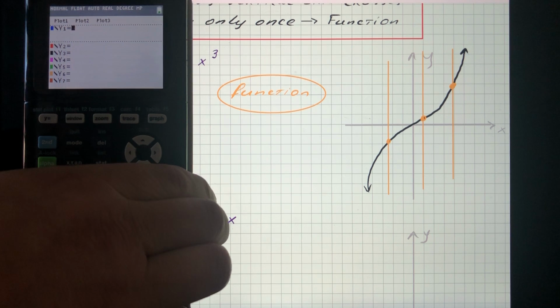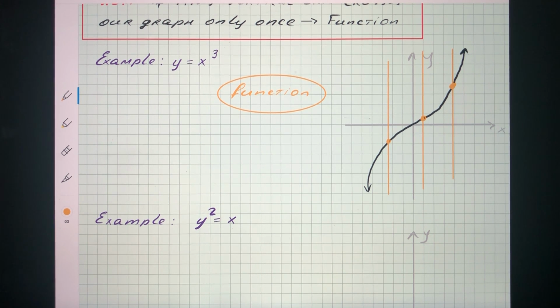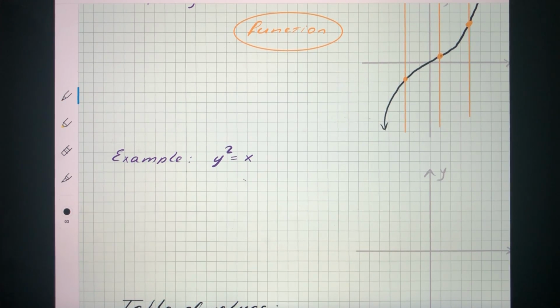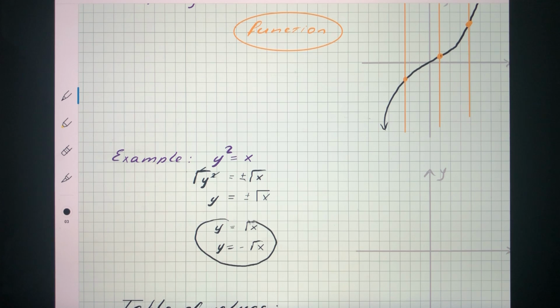So first we need to solve for the y, and that means we need to undo the square, and to undo the square we use the square root. So here we can take a square root of both sides. Square root of the y squared is equal to plus minus square root of x. Square and square root cancel off, and we have y is plus minus square root of x, which means we actually have to type in two equations, the positive square root and the negative square root. And together, both of them will make the graph for our original expression.